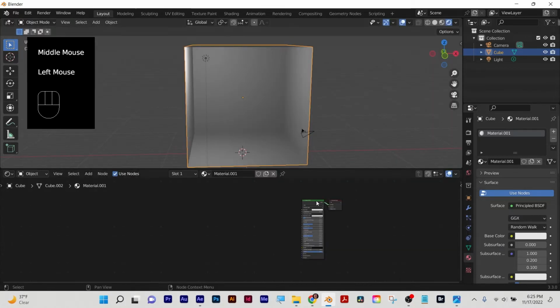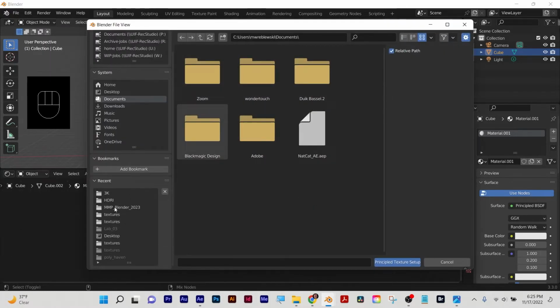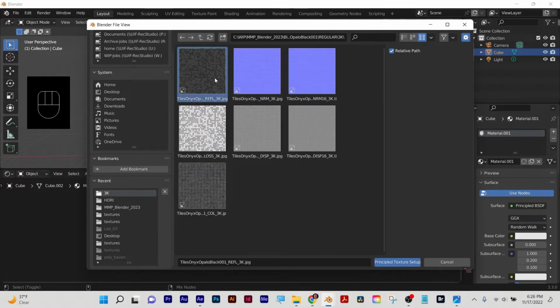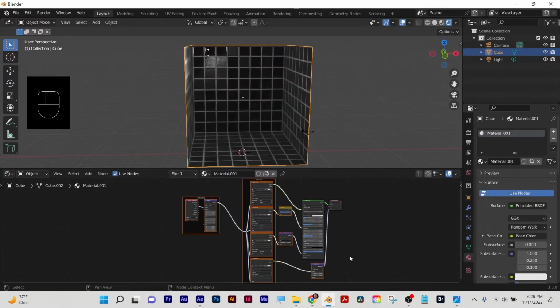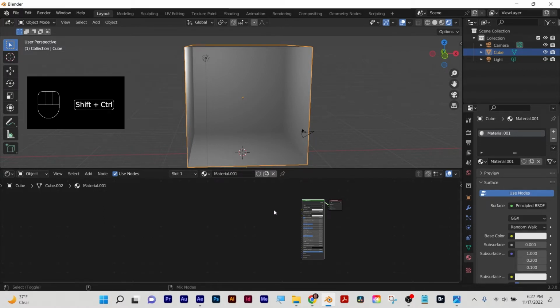Object mode. Okay, good. There's our material. Command Shift T. Select all of them. There we go. Now let me hit. All right. I had to box select all of them. Okay, so I'm going to undo that and redo. To make Node Wrangler work, you have to select the principled shader first, then hit Control Shift T.